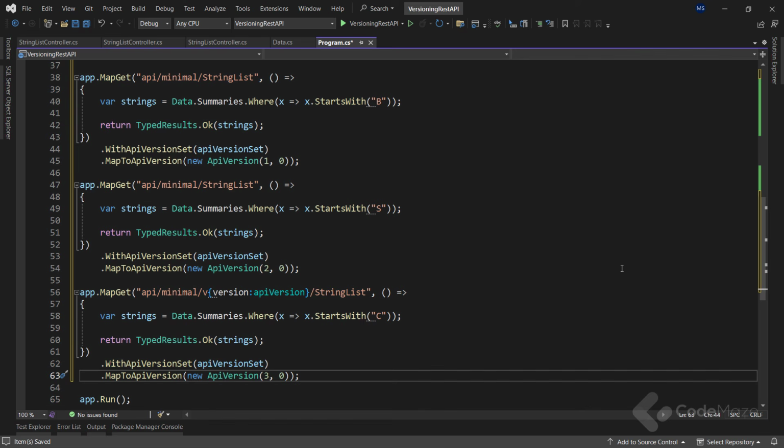This method associates a given endpoint with the version set object that we created previously. Also, we are using the MapToApiVersion method to specify the version of the endpoint. In our case, we have 3 endpoints with the same URI, but different versions. The first is for version 1.0, the second is for version 2.0, and the third is for version 3.0. You can see it is pretty easy to use versioning with Minimal API as well.